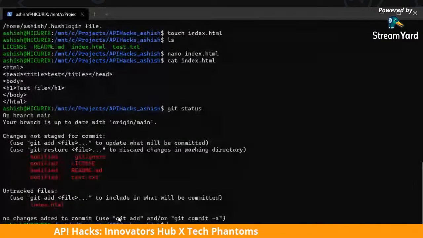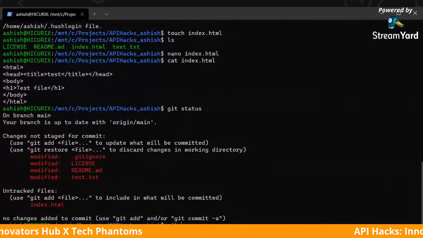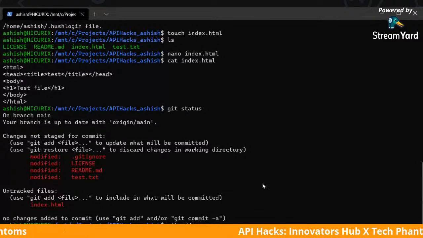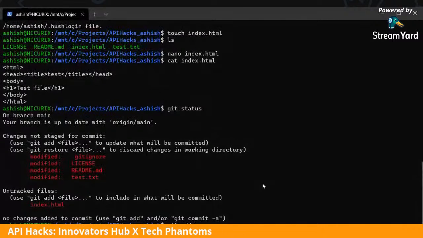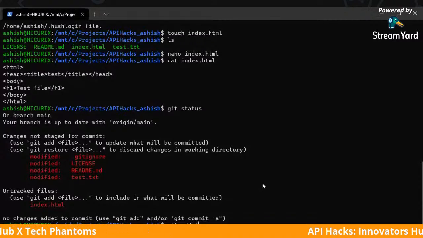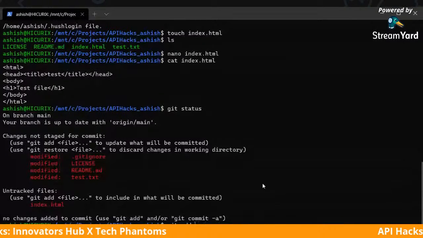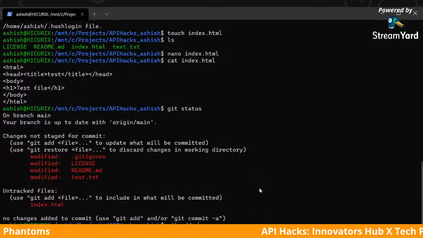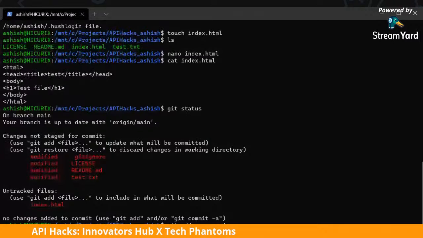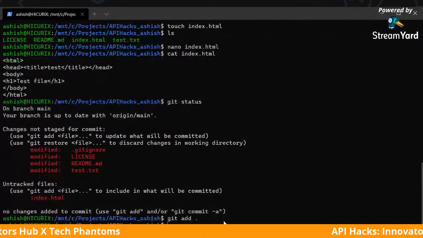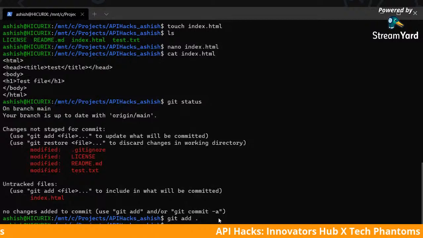So what we'll do is git add. Git add doesn't work in such a way that you just write git add and it will be added. You will have to include the files here, something like index.html, and all the names of files you will have to add. But what we want is to add everything. To add everything, you just include a dot that symbolizes that I want to add everything. So let me press enter. It doesn't show anything, which means everything has been successfully added to the staging area.